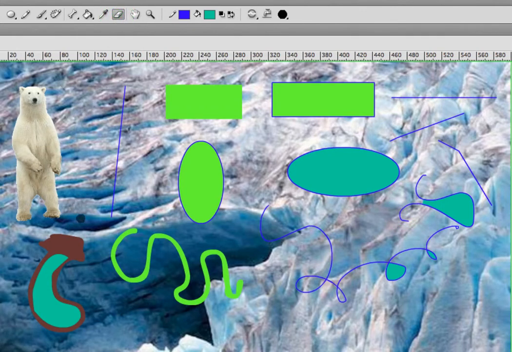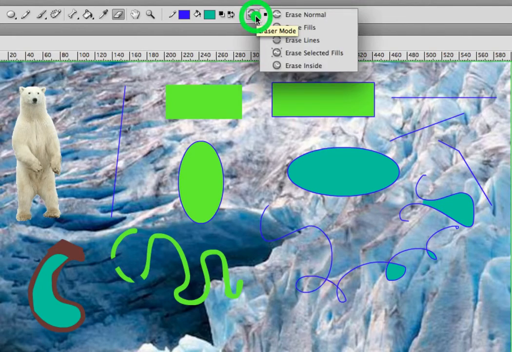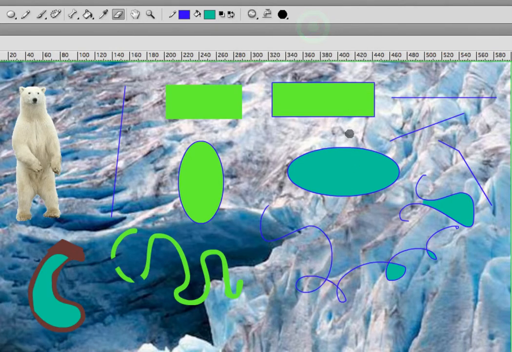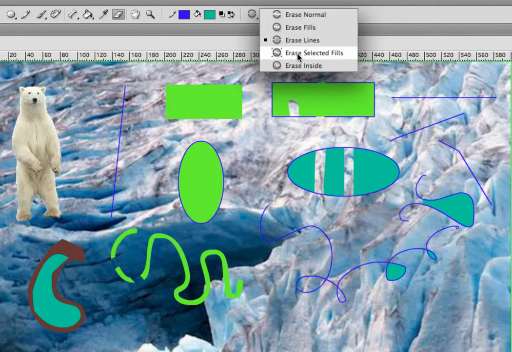Then the eraser tool works like you might expect. Drag where you want to erase things. But there are some different settings. So if we change our eraser mode to erase fills, it only erases the fill and not the outline. So that can be handy. There's also erase lines, which does what you might expect.